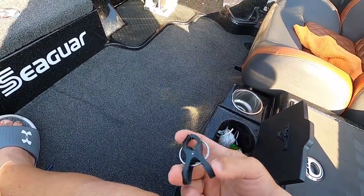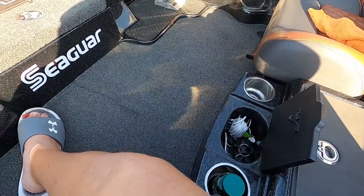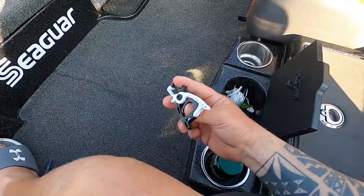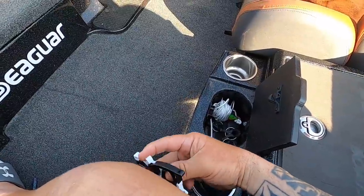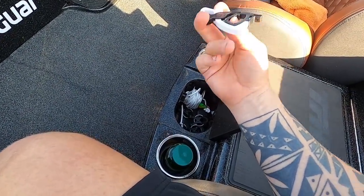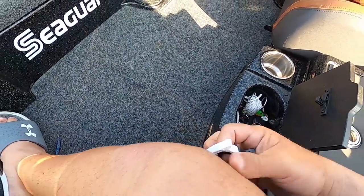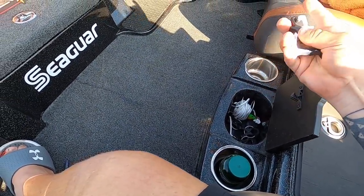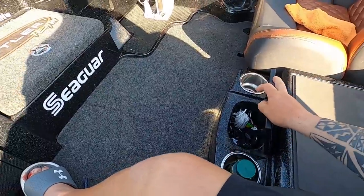I keep extra culling tags just in case something breaks on the road. And about accu-cals — look at how hard this is to open. This is the most aggravating culling tag on the water when you're trying to get stuff done. You can't do it one-handed. Compare that to the TH Marine tags — that's much easier. Use the TH Marine product. Every second counts in a tournament situation.